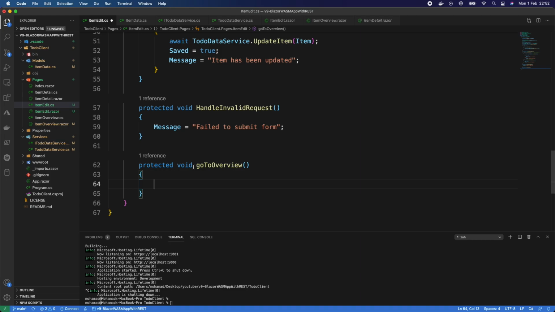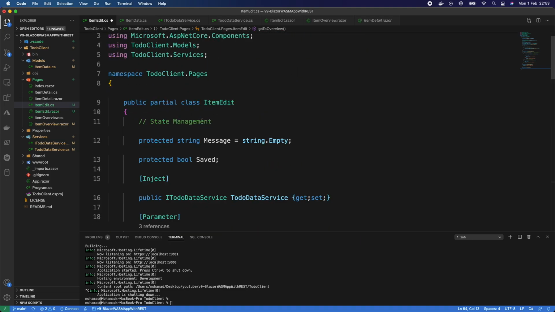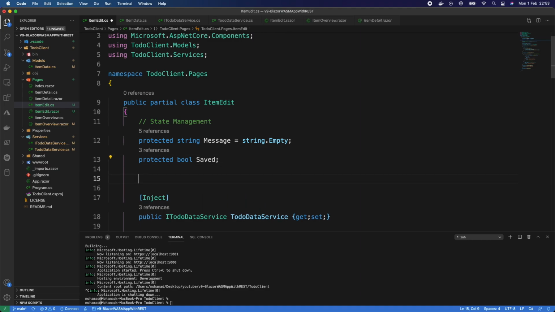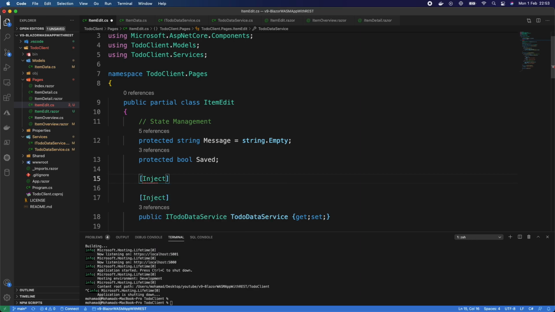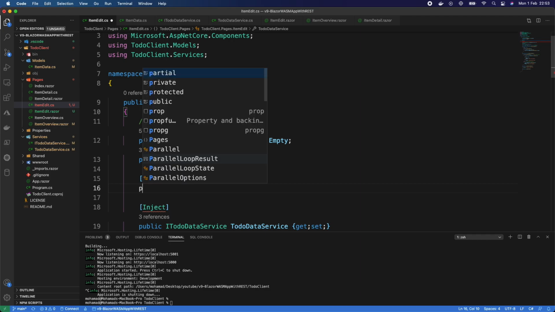So within the component that we are in, it will check with the navigation manager, and then it initiates a move from one component to another. So how do we use it? How do you use the navigation manager? In order for us to implement it, we can go to the top, we can inject it in, because this is a functionality provided to us by Blazor. It's automatically part of our DI container. So if we want to use it, all we need is just to declare it within the component that we want. So in our case right now, we have added the inject because we want to inject it in this component, and we need to define it.